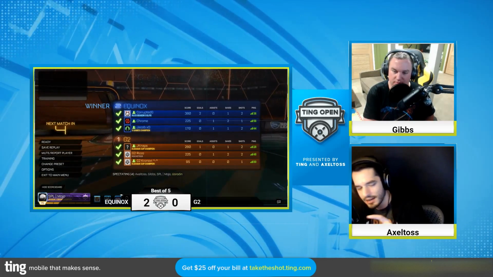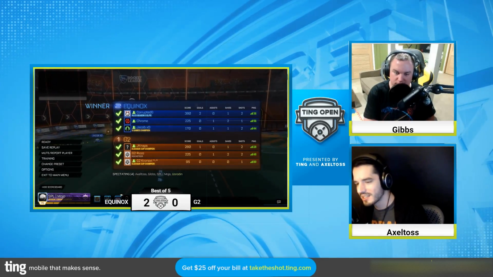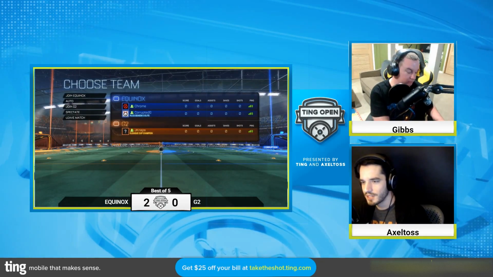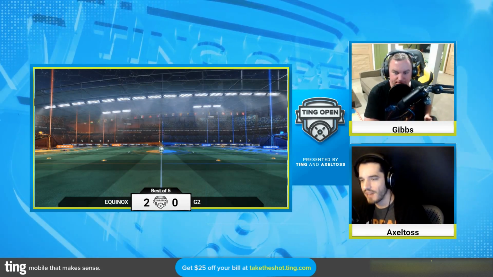So those of you counting G2 out, I would not do that, because G2 pretty much had control that entire game with the 1-0 advantage, but eQuinox was able to pull it through in the clutch to bring it to a victory. eQuinox up 2-0 in this best of 5.